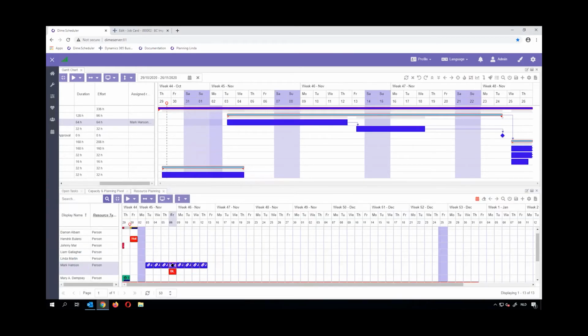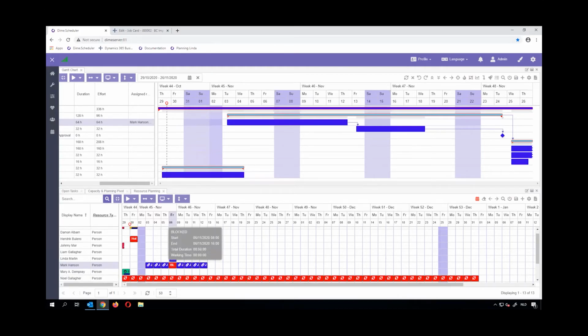So in this case, I could say for this project task, we're going to move it to Linda for 1 day, for example. So we can do this. So you can still fine-tune the planning of your project as long as you cannot drag it outside of the task boundaries. That will not work. So it needs to stay within the task boundaries. Otherwise, this could affect the rest of the project, of course.